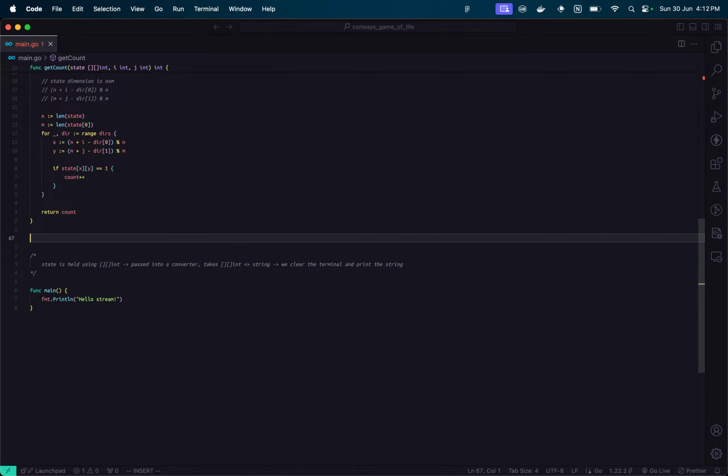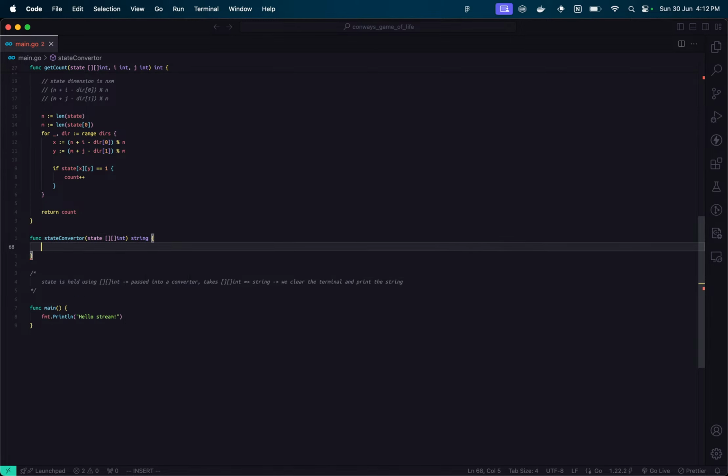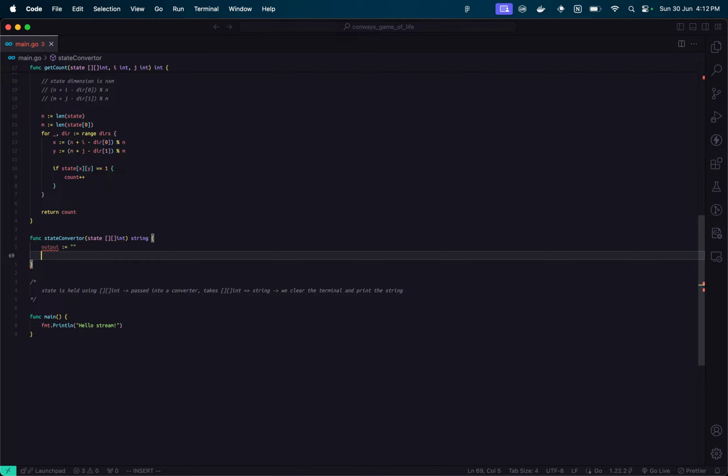And yeah, let's get the state converter. So let's call it a state converter, I suppose. It takes in a state that is int and returns a string. So output is an empty string for now.